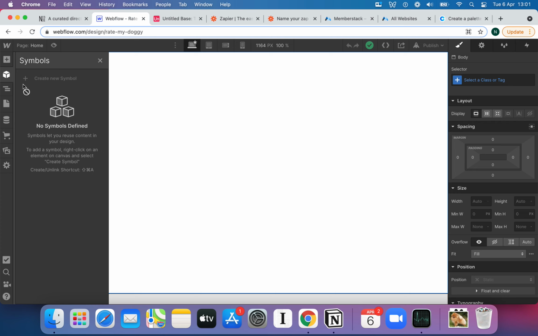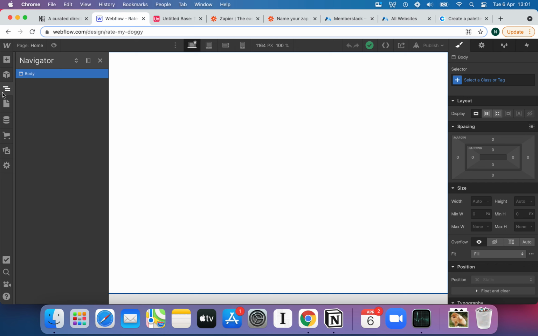Within Webflow you can store various different layouts. We call that a symbol, and it just means you can create something reusable. Imagine you had a newsletter sign up box and you wanted to use that on multiple parts of your website and different pages. You can turn that into what Webflow calls a symbol. It's a little bit like a template, and you can use that again and again throughout.